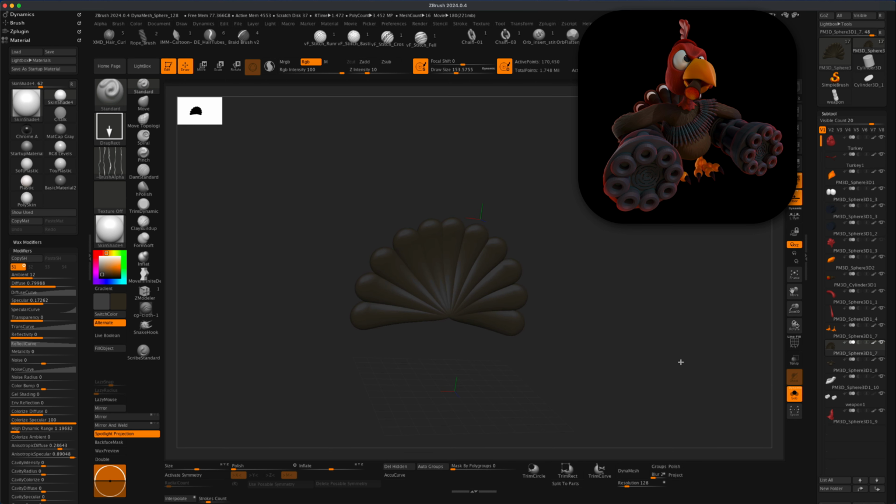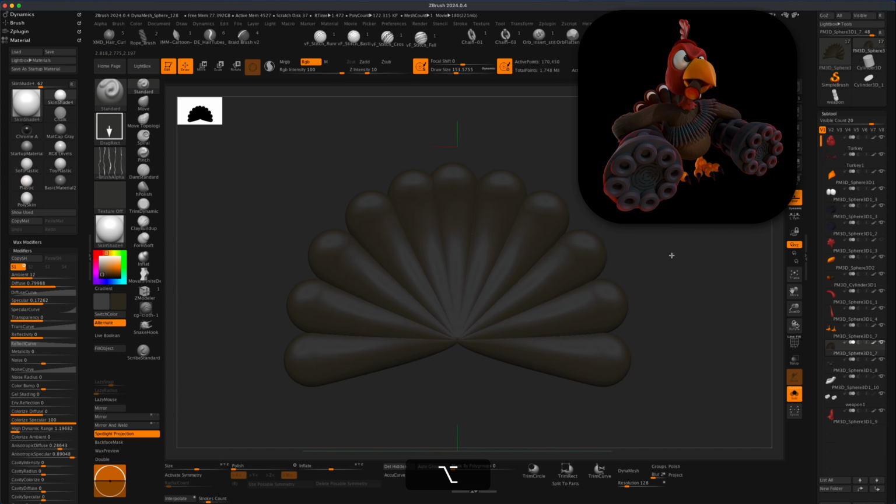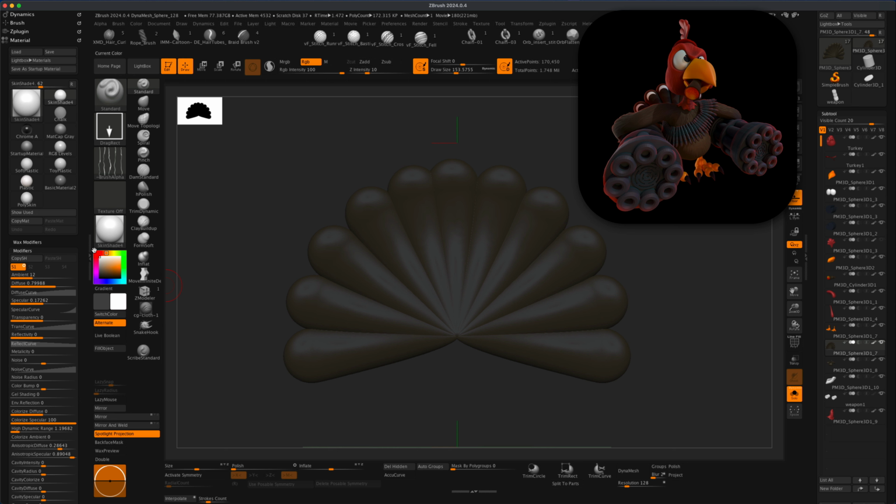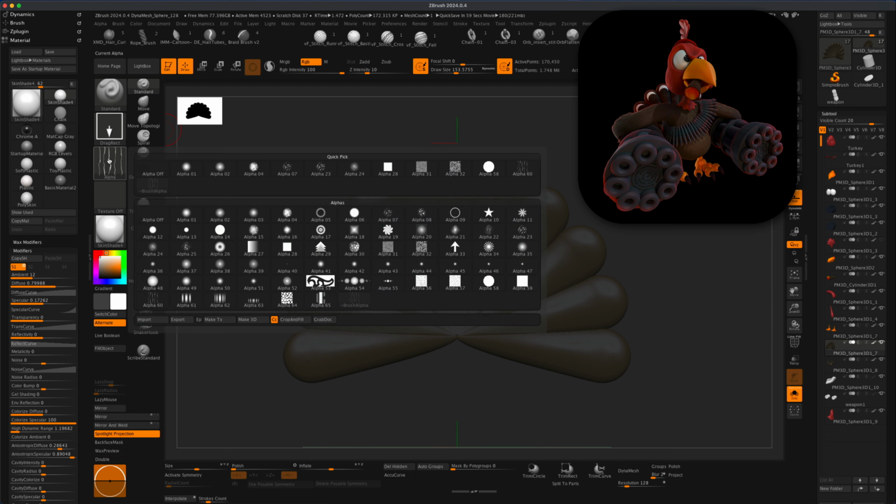I'm gonna go to solo, hold down shift, and let me jump out of perspective view. Hold on the shift to snap. And let's just add a little simple design going around the tail. And I think it would be cool if we chose the white color. And let's think about this. Let's go into our normal brush. I would like to actually try a trick.